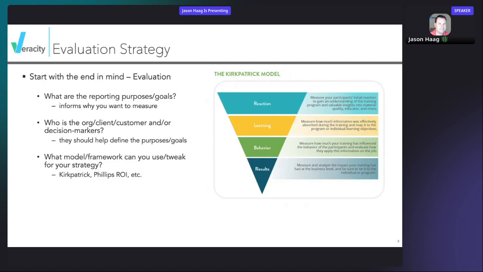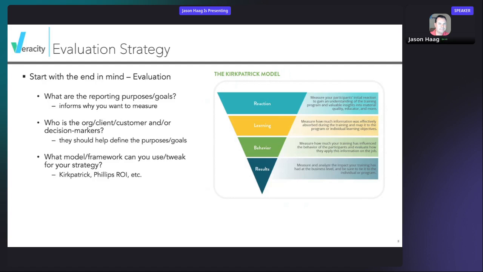In many cases, you may not need to follow a framework or even conduct a comprehensive evaluation or figure out return on investment. But you should always think about measuring the effectiveness of your content to see if it's working or if there are ways to improve it. And you'll likely need to provide evidence that it's of value and impact on business at some point. So it's a good idea to be proactive and think about this in the beginning. If you think about it, when budgets get tight and costs are cut, programs that don't provide any evidence of their value are often the first ones to go.